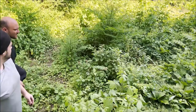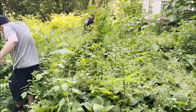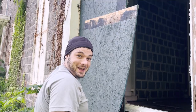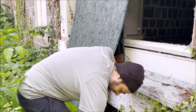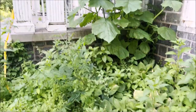Oh, this is what sucks. Rocco has pants on. You're going this way? Oh, Jesus. What the fuck? Well, guys, be careful when exploring. Did you catch that? I didn't catch that. Oh. You alright, man? There's glass in my shoe. Like always, dude. Explore at your own risk. Yo, you alright? Oh man, there's glass in my shoe. Honestly, that just made the video. Oh my god. I just fell in like a sinkhole, dude. Oh, fuck.